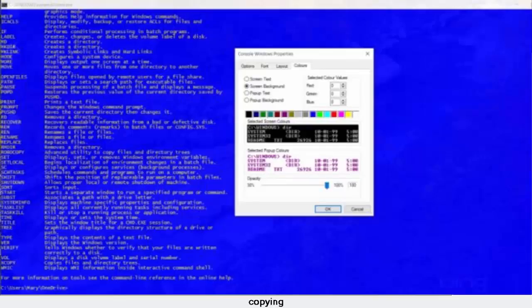Easy selection and copying. The big new features are on the Options tab. Quick Edit mode isn't new, but it is now enabled by default. If you're looking for information about your system, like using IP protocol configuration to find out your IP address, the output of this command shows you more information than you need, laid out in blocks on screen. Quick Edit mode makes it much easier to copy text from the command prompt because it selects the characters you drag your mouse over, rather than an arbitrary block of text on the screen.